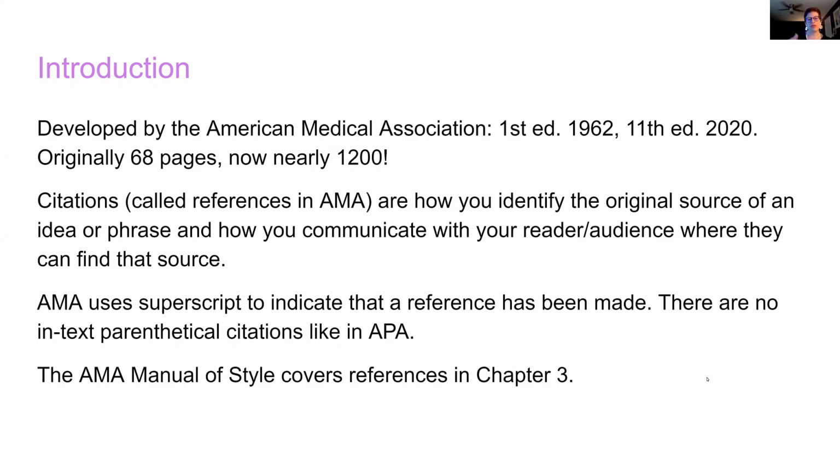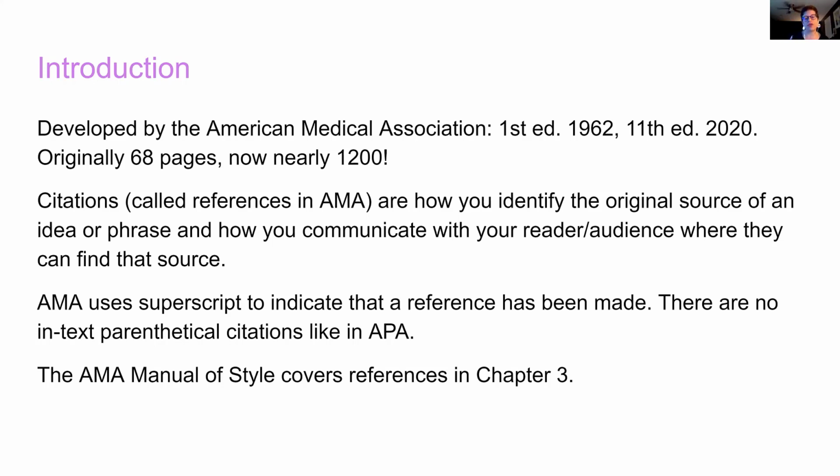And just like the other citation styles, the citations that AMA uses at the end of the paper are called references. We'll be using citations and references interchangeably in this presentation. But it's essentially how you can identify the items that the author used within their work, right? As you're writing an article or a book, you want to give credit to the people who generated the ideas in the first place.